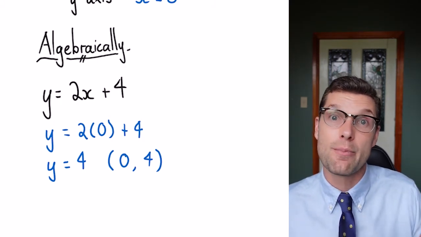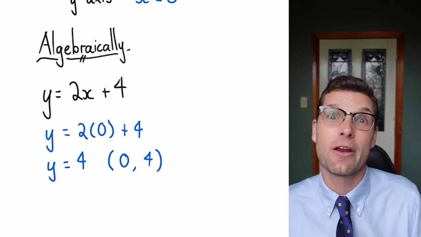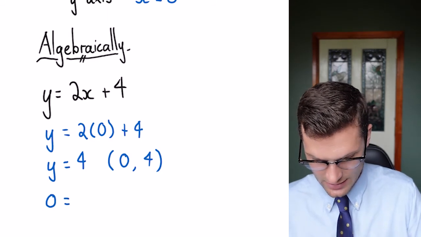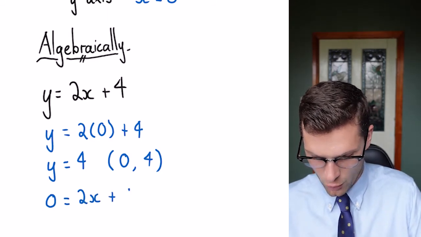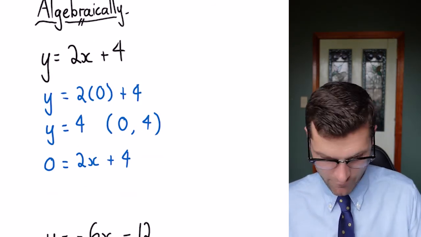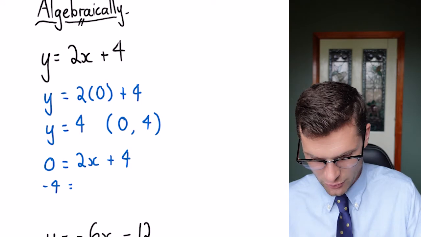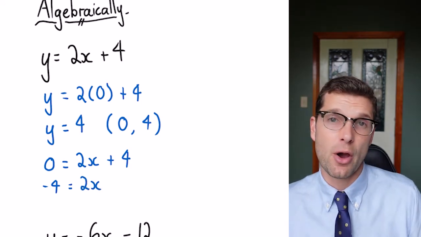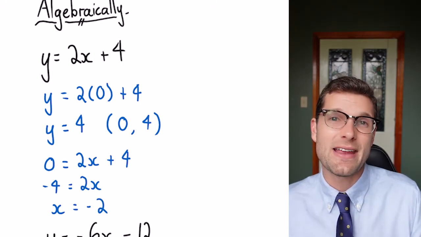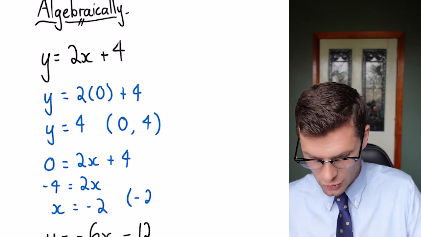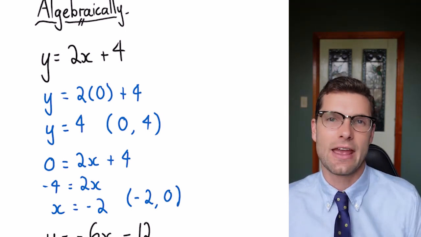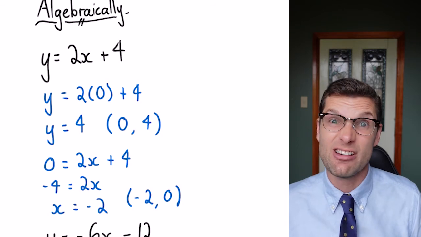You will be asked to find both axes for each question, so now we're going to sub in to find the x one. So this means that 0 is equal to 2x plus 4. From here, I just have to solve this like a normal equation. I'm going to minus that 4 over, so I've got negative 4 is equal to 2x. Dividing both sides by 2 gives me x is equal to negative 2. That means that my point is (-2, 0), again because y has to be equal to 0. And that's all there really is to it.